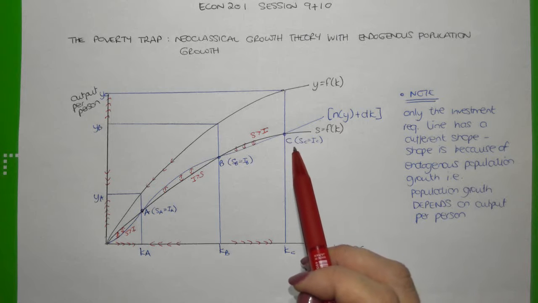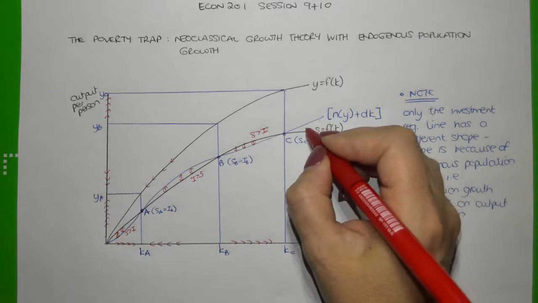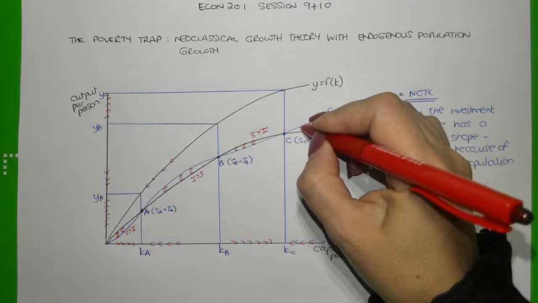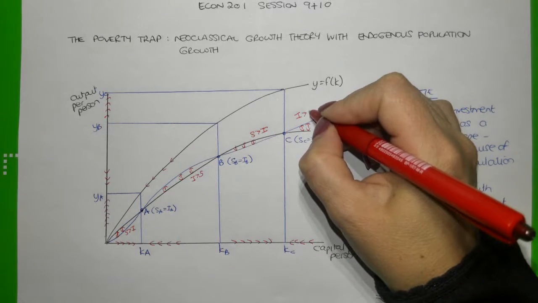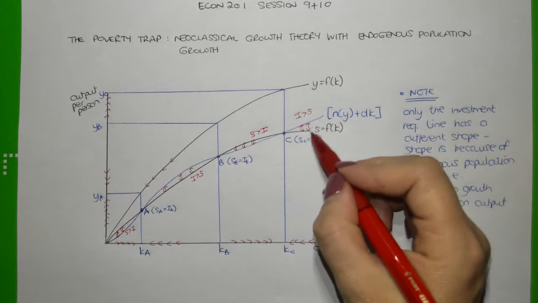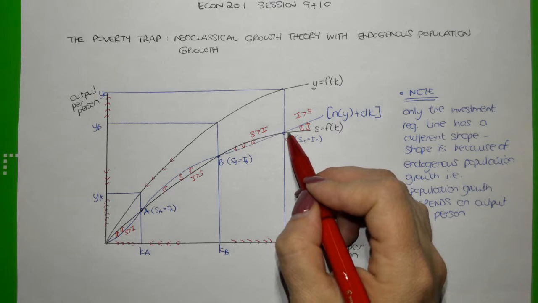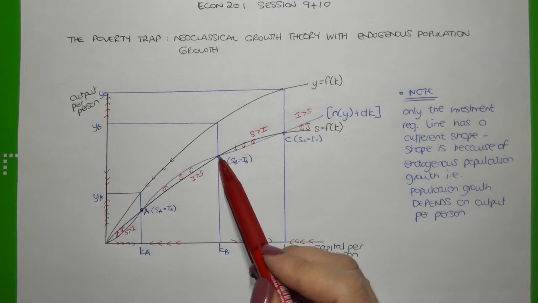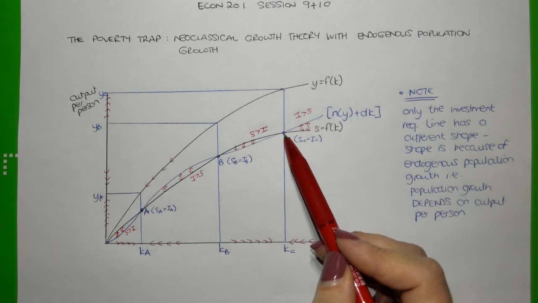Equilibrium B is unstable because on either side: if the capital-to-labor ratio is below KB, the economy moves to A; if it exceeds KB, the economy moves towards C. Point C is another stable equilibrium because at capital-to-labor ratios in excess of KC, the investment required to maintain those ratios would exceed savings — that wouldn't be sustainable — so capital-to-labor ratios fall back to KC and the steady state equilibrium is achieved at point C. To summarize: equilibrium A is stable, equilibrium B is unstable, and equilibrium C is stable.